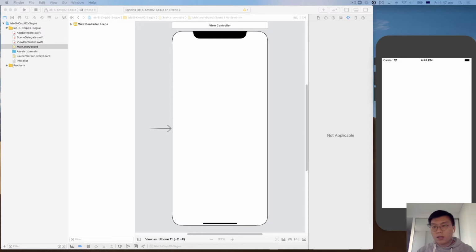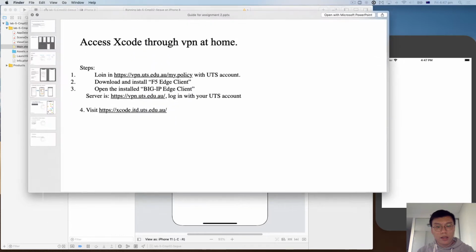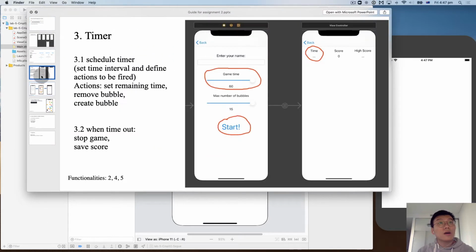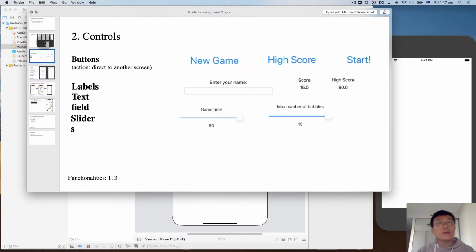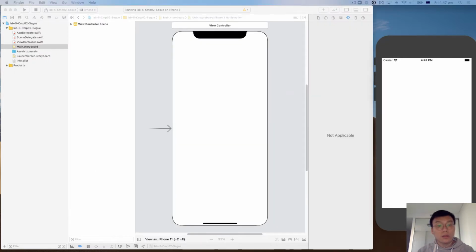I'm going to use assignment 2 as an example. Okay, cool. This one is good.